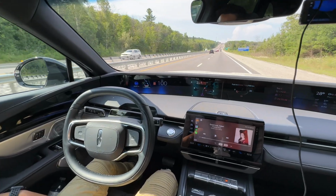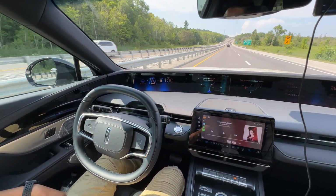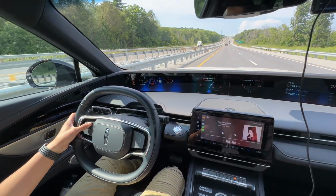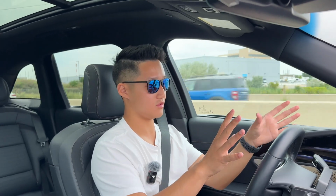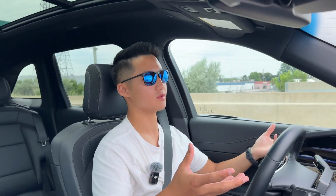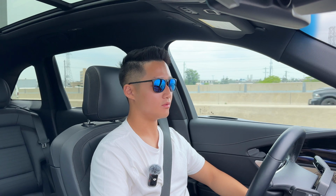When traffic slows down in front of me, the adaptive cruise control system slows down the car way ahead of time so that I feel very confident in the braking and the reactions. Like right now, I'm coming up to a slowdown. I'm doing hands-free Blue Cruise driving, and it's slowing down very adequately. I don't feel like I'm following the car too closely, and it just slows me down gently, even though it's basically 100 kilometers down to 30 just now.